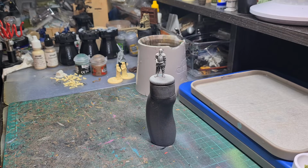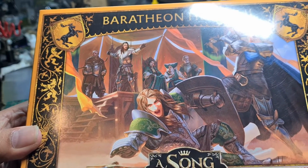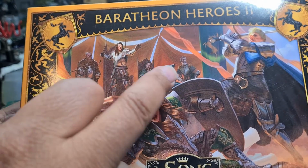I'll also show you the box art, which is, I have to admit, one of the better ones for Song of Ice and Fire. So that's it there. Alright, so as you can see, Estermont is that dude there.